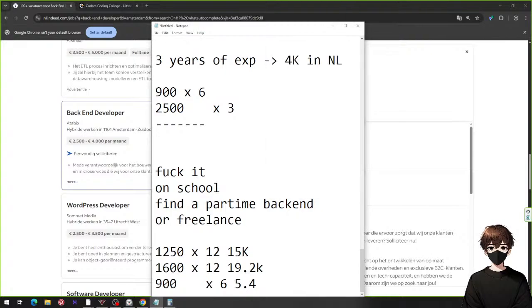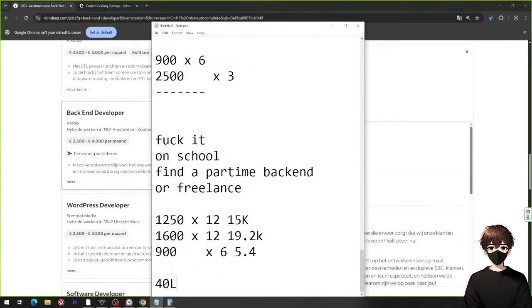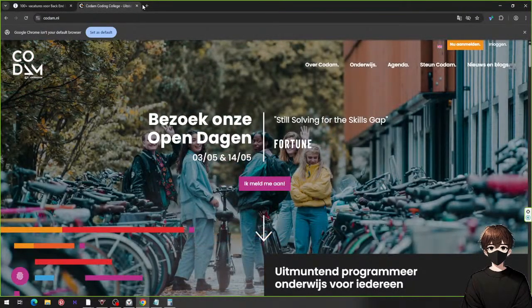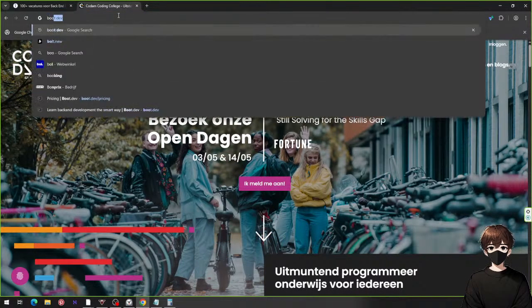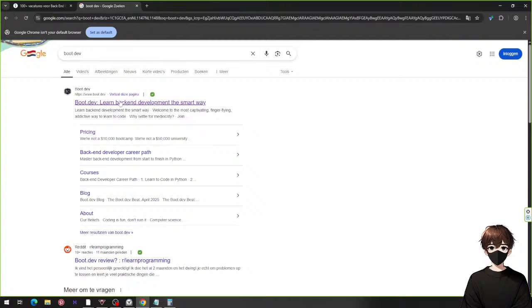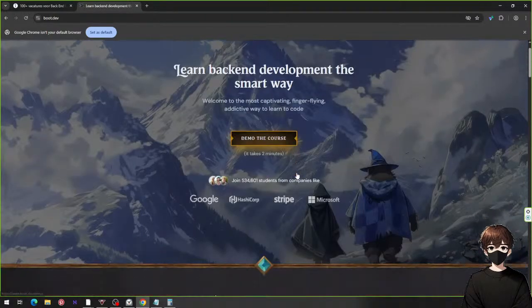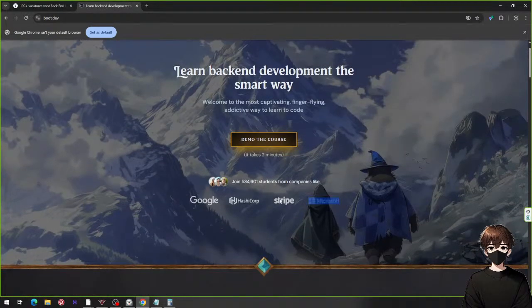You can earn 40K while in school. Why? Because you did this backend stuff, you did boot.dev. That's why. Thesis, yes, that's what I was looking for. It's called different in Dutch. It's called scriptie, like making a script.